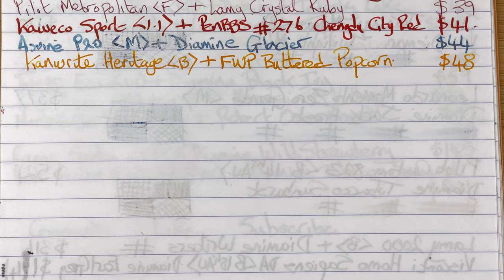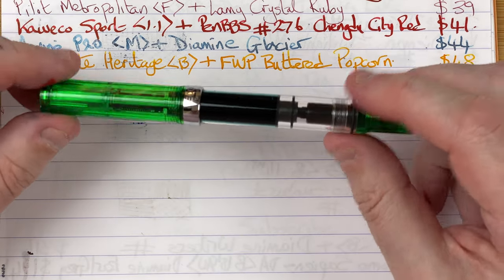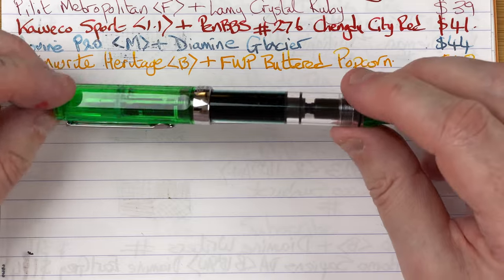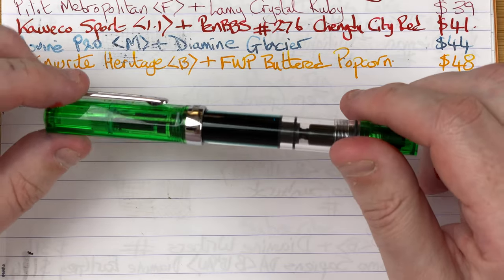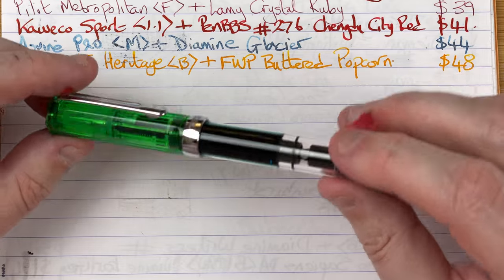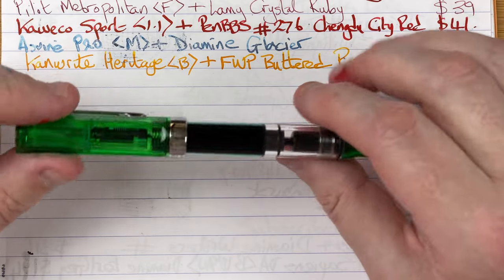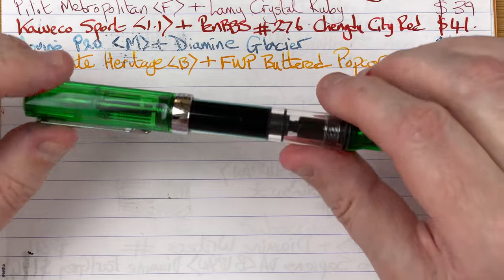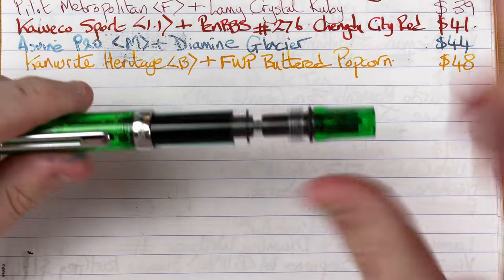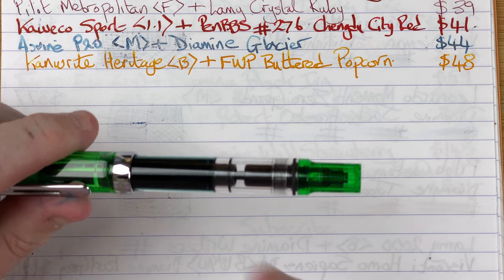Up next, Taiwan for a Twisby, the Twisby Eco. Although it's a very simplistic pen, you know, it's a tube with a nib on it, it's still one of my favourite pens. I love using this pen. I generally always have an Eco inked up, and I've got three Ecos at the moment. I just think they're so nice. Very, very simplistic, very functional, does what it says on the tin.